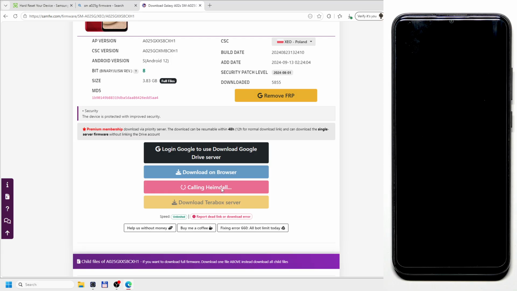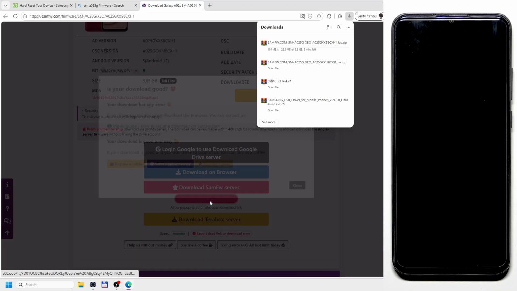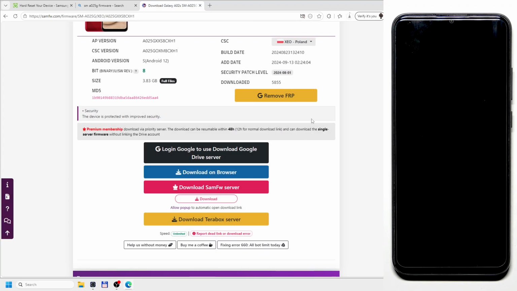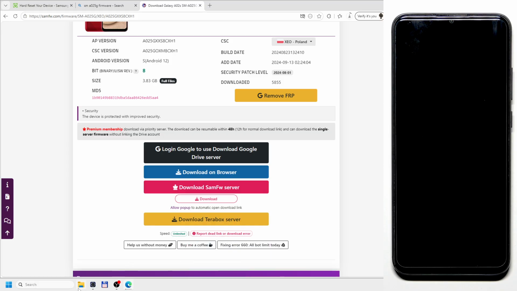Also, you need to be aware that if you are flashing the stock ROM, everything will be erased. Have that in mind. The phone will be fully cleaned, almost like a brand new. So have that in mind, that the phone will perform the factory reset. Okay, now it needs to download. Now let's open up the downloads folder.